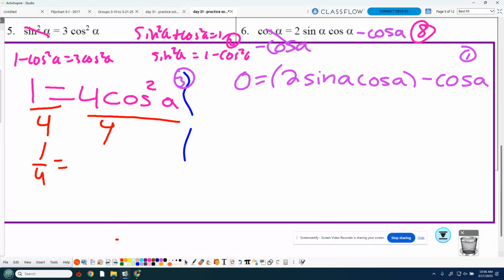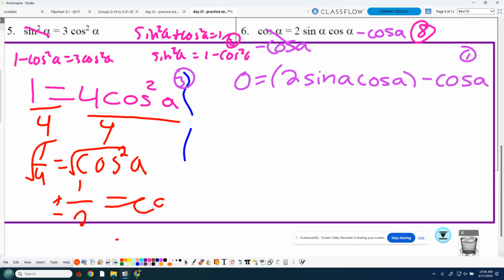So the next thing is factor. Is there something that comes out of both? You can pull out the cosine. Just put cosine A. That's right. Can you do the next step too? Do you know what the next step is? And when you square root, what do you need to do? There you go. Equals. Put the angle on there. Yep. Thank you.